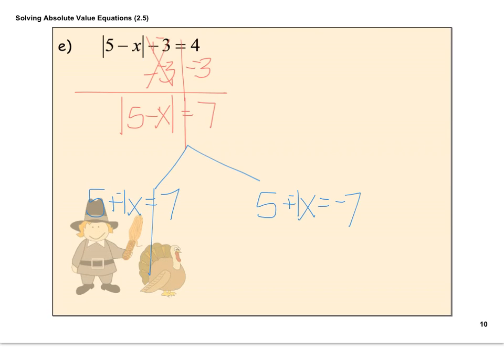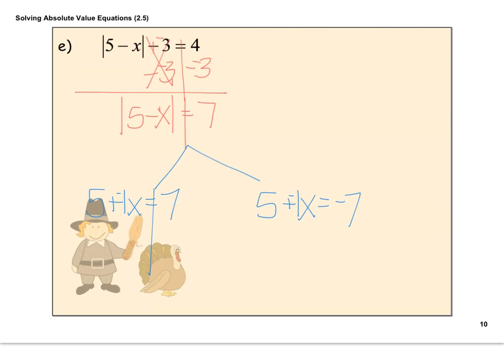Go ahead and solve. When we're solving, again, you always undo the number without the letter first. The good news is once you get to this step, the equations that you guys are solving are much easier than what we spent on Monday and Tuesday. Monday and Tuesday, in my opinion, are the hardest part in this unit. So if you're feeling pretty good about that, you are set for the rest of this unit.